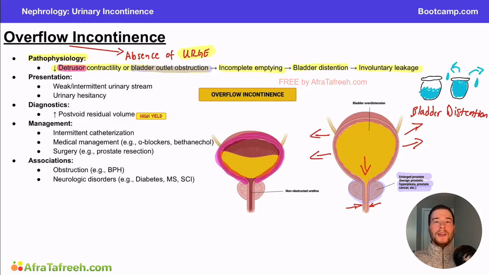And this is a really good way to think about this overflow incontinence. If patients are constantly walking around with a distended bladder, they're more likely to experience that involuntary release of urine, which is in parallel to walking around with a fishbowl full of water and having that water be more likely to splash out of the bowl. Similarly, urine is more likely to exit out of the bladder if it is constantly distended.